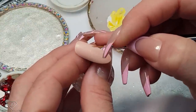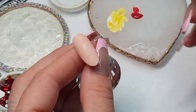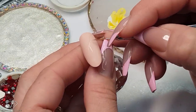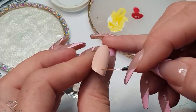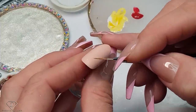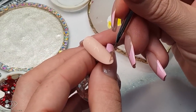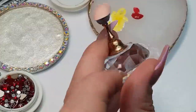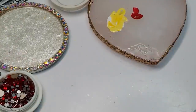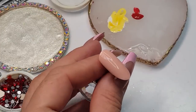Then at the end, I'm doing three wiggly lines. Can the camera catch it? Yes. Cool. Try to paint them as nice and thin as possible. I think painting nice and thin makes a really big difference when it comes to the designs. So nice and thin. And then cure it. It's going to be a 30 second cure. And then we are gonna do exactly the same with this one.